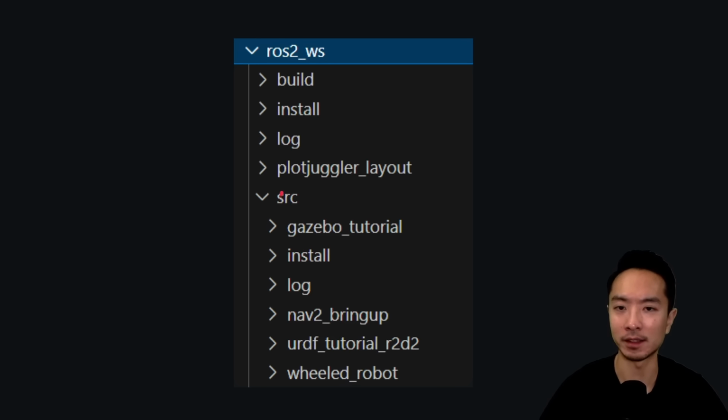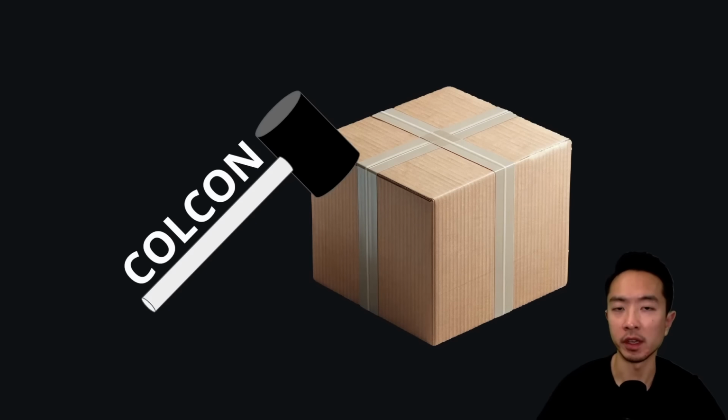But the main idea is that after you create the source folder and you do some building with Colcon, which we'll talk about, the build, install, and log folders are going to be generated. And inside of these folders are going to be executables and other information that allow you to run your executable. So now we're going to talk about the Colcon build tool.